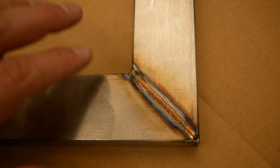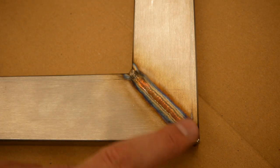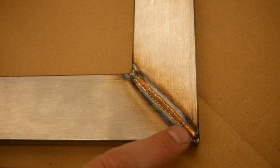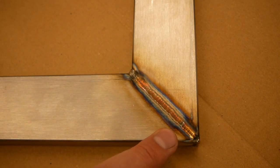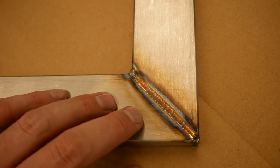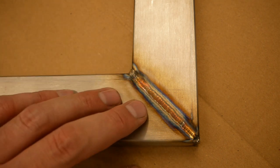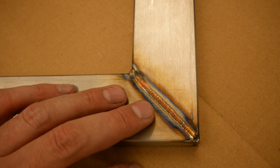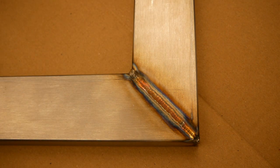So you need to run a high current through the weld zone, and you need to bathe the weld zone in phosphoric acid. So if you have a beefy power supply, a DC power supply that can do something like 20 amps, well, you can do with less amps as well, but then it will take longer. But if you have a beefy power supply, you hook up the positive terminal to the workpiece, and the negative terminal you hook it up to some kind of conducting brush.